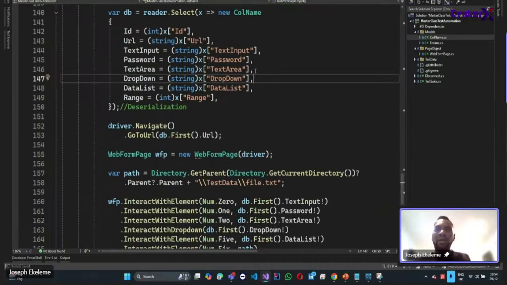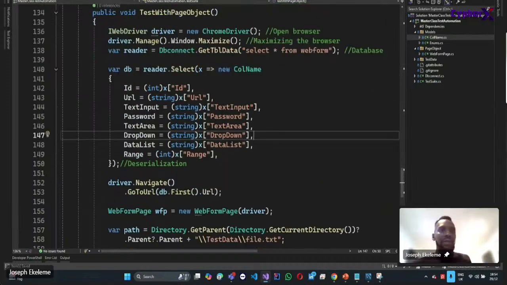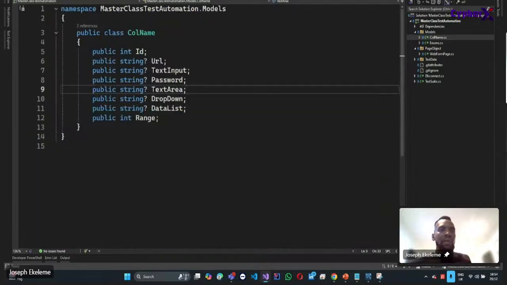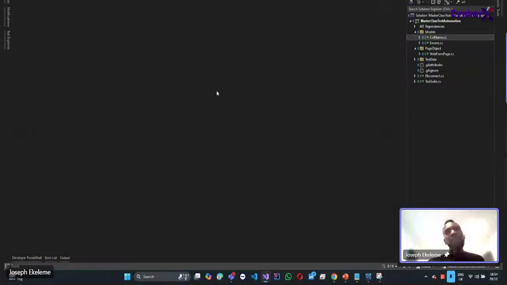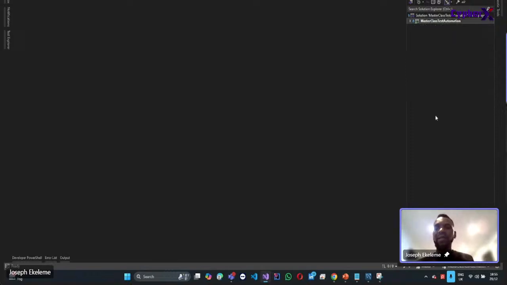So I'm going to quickly close all these classes. It would have been nice for me to show you how to create a behavior-driven project from scratch. It's still going to be the exact same thing, but I want to create the project right inside here so that we can use the locators that we've used before. We can use them in our BDD. So what I'll do is I'll collapse this project.